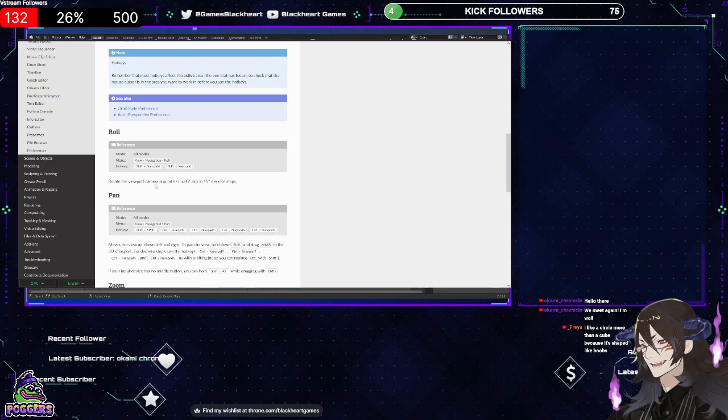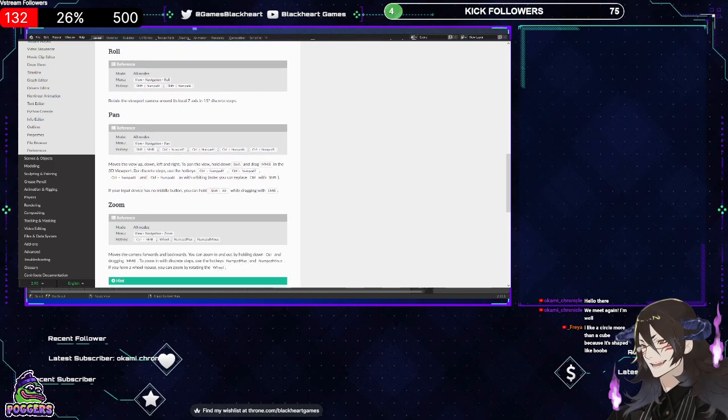Roll rotates the view camera around the local z-axis in 15 degree increment steps. Wait, what? It's not dynamic? Like if I were to move it in the z-axis, it would snap to 15 degrees every single time? I don't like the sound of that. I'd rather, if I move, be able to move just a tiny bit, like less than 15 degrees, say, just to get a better view of maybe some tiny spot. I hope that it does it the way I'm describing it, and not snap to those 15 degrees.